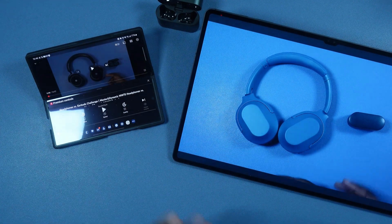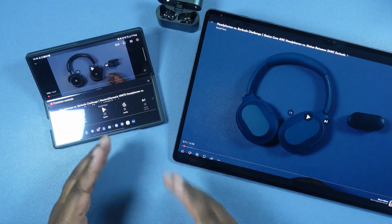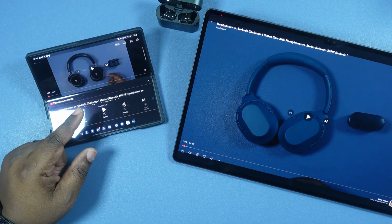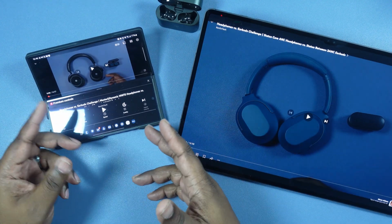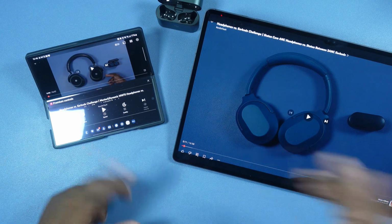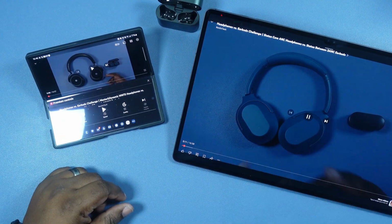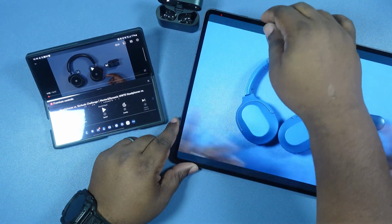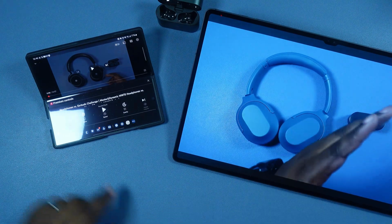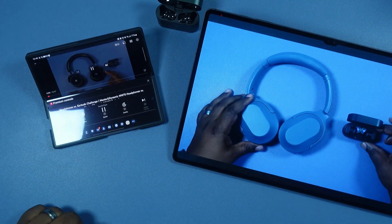Now what we're going to do is see if we got audio switching. That means if I'm playing from my tablet and I hit play on my Z Fold 6, will that audio switch? Will it automatically pause here on the tablet, or vice versa? Let's try it out. All right, here we go. From the tablet, let me turn this down some. We got audio playing here. Now let's go ahead and hit play on the Z Fold 6.